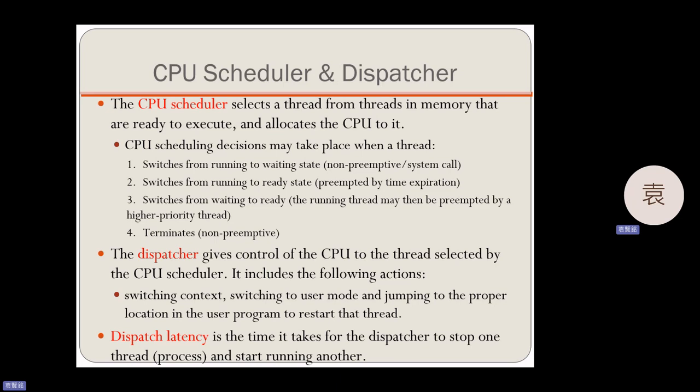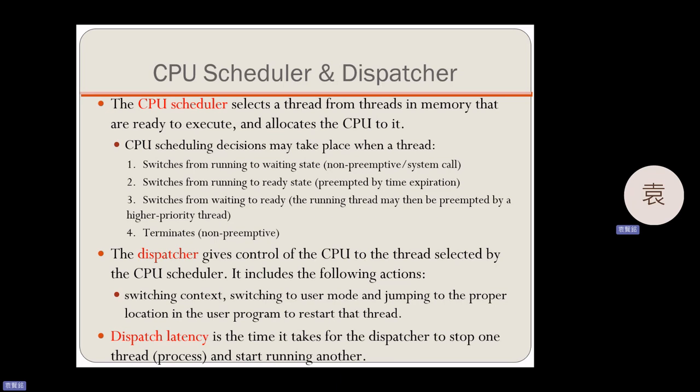The first one is when the running process becomes waiting. That means the running process usually tries to use an I/O device and makes a system call. At this time the running process voluntarily releases the usage of the CPU, so it's a non-preemptive behavior. It's not that the operating system took away its right to use the CPU. Usually this is triggered by the running process issuing a system call.